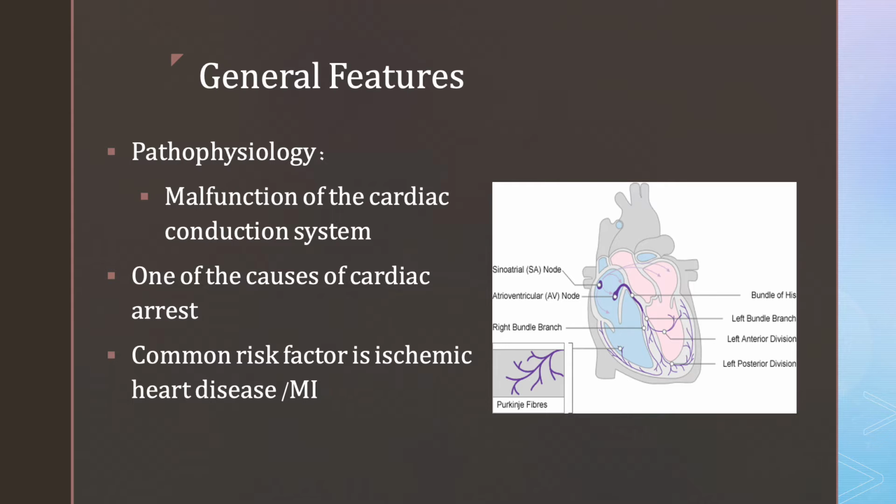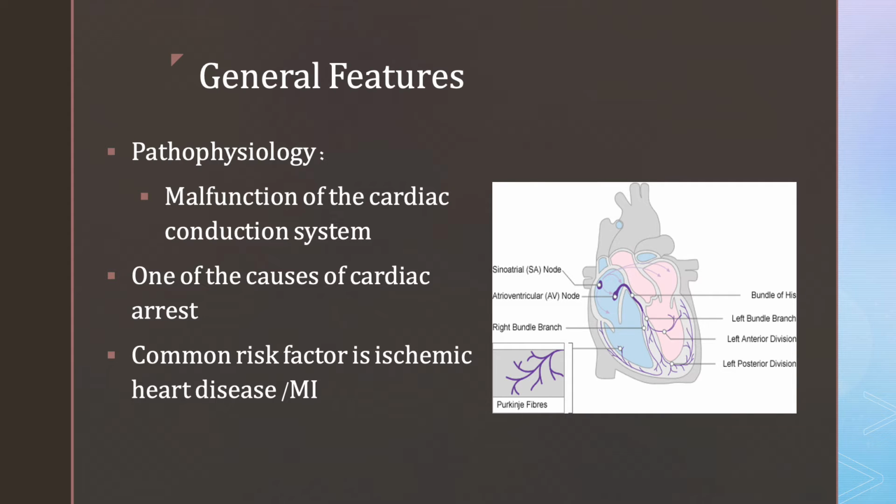So let's start by reviewing the pathophysiology of VFib. VFib occurs due to a malfunction of the cardiac conduction system. In the normal conduction pathway of the heart, the cardiac impulse is initiated in the SA node, where it then travels to the AV node, bundle of His, septal branches, and finally the Purkinje fibers. In VFib, there's a disruption of this pathway, which leads to uncoordinated ventricular depolarizations and contractions, where the ventricles essentially quiver instead of producing a coordinated contraction.